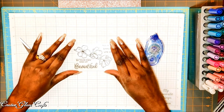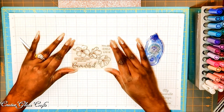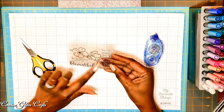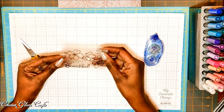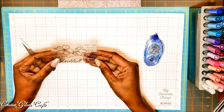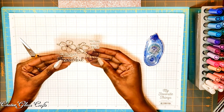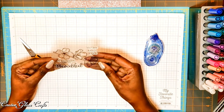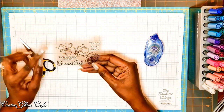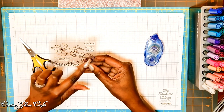I am going to be using my stamp set. I got this stamp set from Technique Tuesday. It's Cherry Blossoms, and it comes with a saying: you are simply, life is, be your own kind of, and then beautiful. So it's got several stamps in here that you can use, but I'm not going to be using the sentiments today. I am just going to be using the florals.